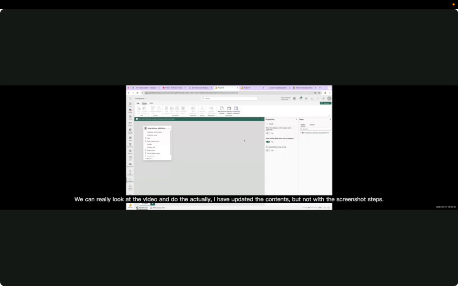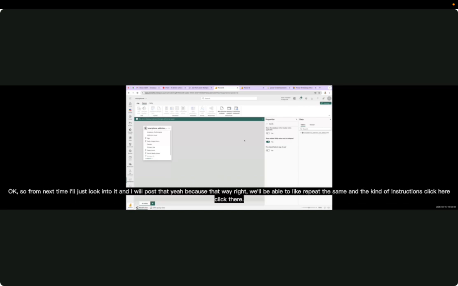I have updated the steps, but not with screenshots. But can we have screenshots, not only for this session, any session for that matter? Because replaying the video is really tough. Okay, so from next time, I'll look into it and I will post that. Yeah, because that way we'll be able to repeat the same, with instructions like click here, click there, we know what to be done.